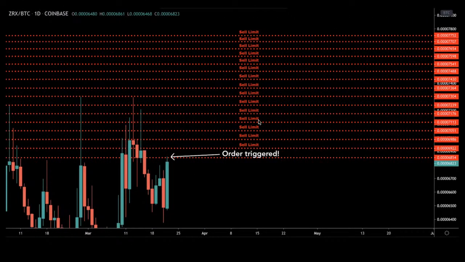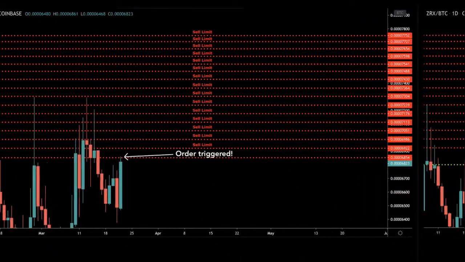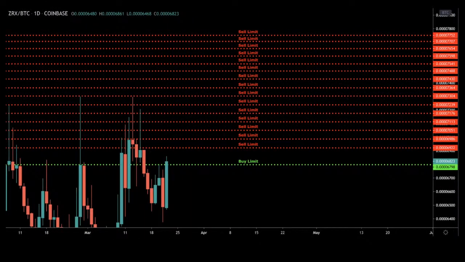The way it works is displayed here. So here's the trading range, and let's say that the price has triggered the first sell limit order. It executes it, and then it places the buy limit order. Remember, I told you that each time the sell occurs, a new buy limit order will be placed. And the opposite logic works in case the buy limit order is executed, and that means that the sell limit order will be placed right above this price automatically.